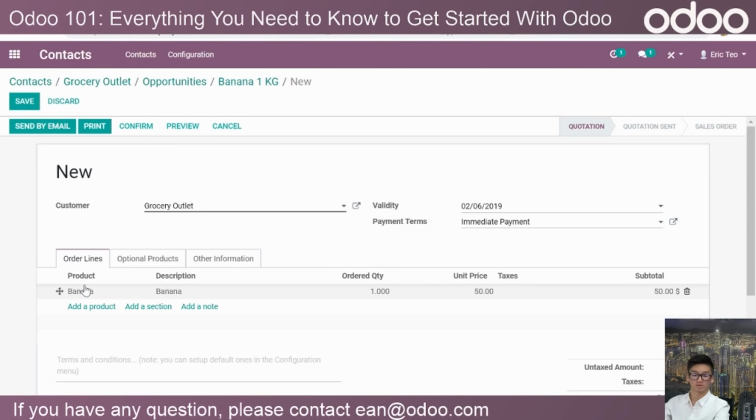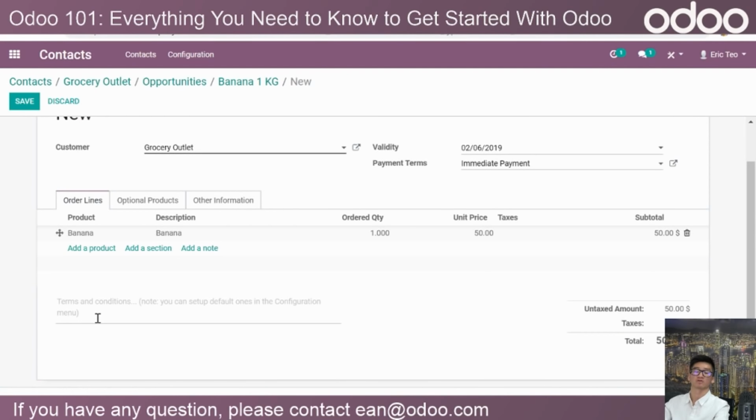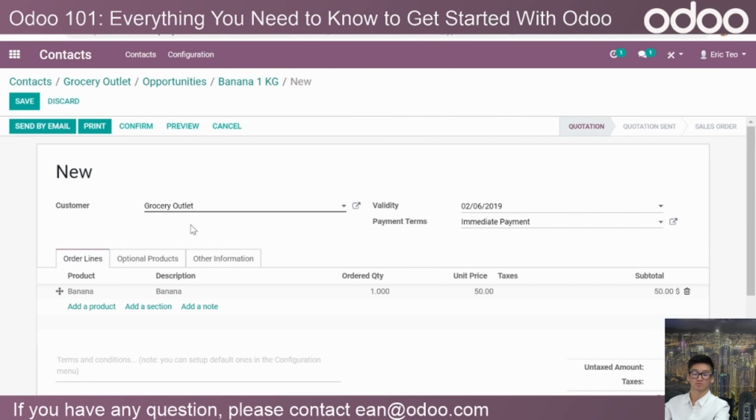This is for you if you want to quote to a customer that the product is so many, for example 50 or above, so you cannot add products one by one, right? So here we do have a quotation template feature, where you choose the template and the products will automatically be added in the order lines. But today I will not show you that, because I will just show you the basic way.